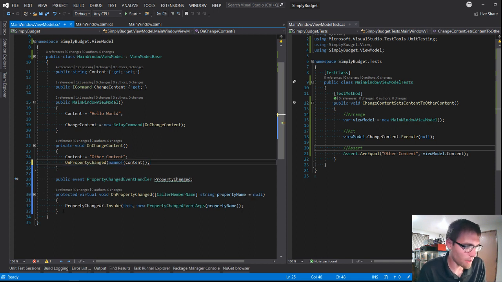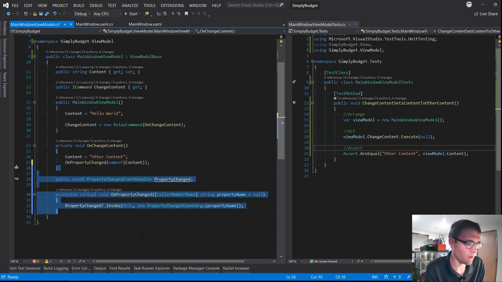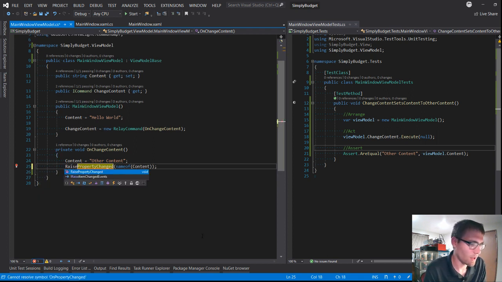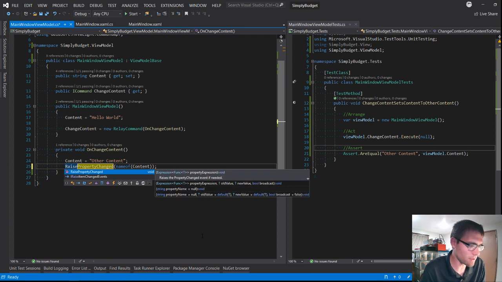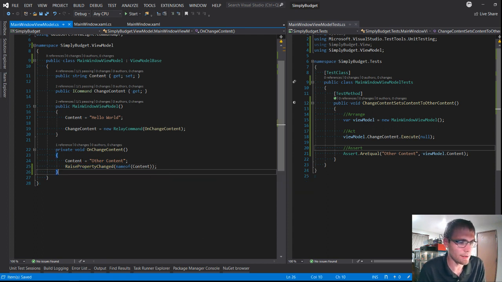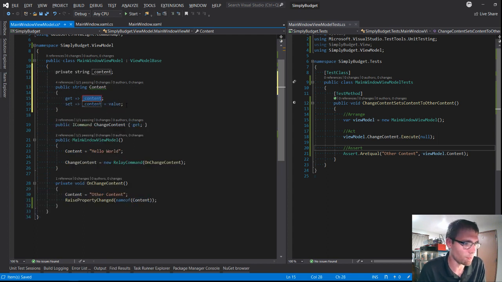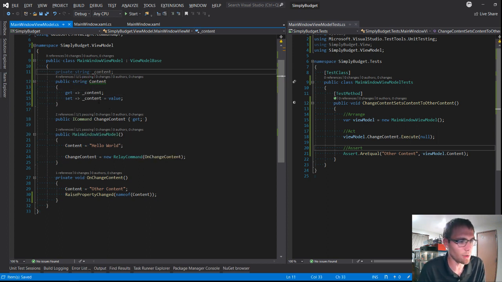But we can go through and clean up all of this logic. It would be equivalent to this, but this is problematic. Having to go through and set a property and then raise an event every time it changes gets really old really fast and takes a lot of effort. So instead, what we can do is bundle all of this logic up inside of the property. So we're going to update this to a property with a backing field. Okay? And our getter is fine, we just need to return the value. But our setter needs to do something a little more advanced.